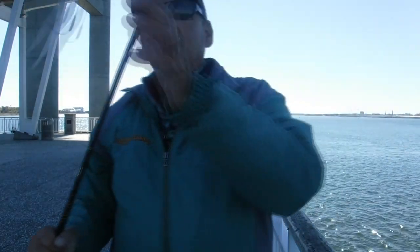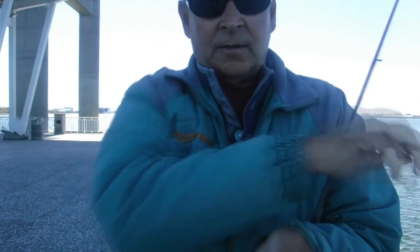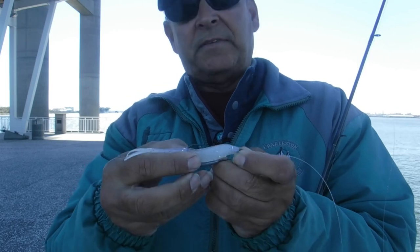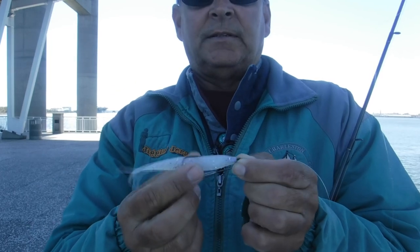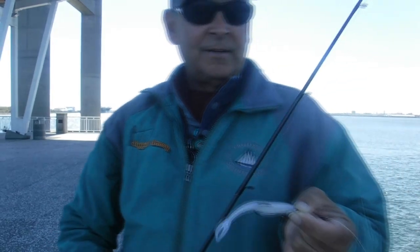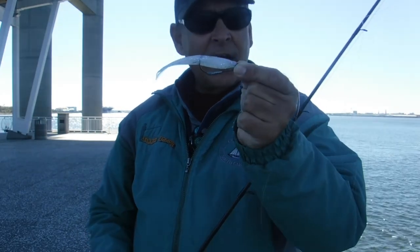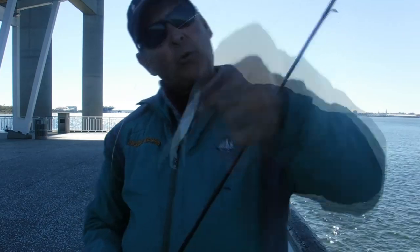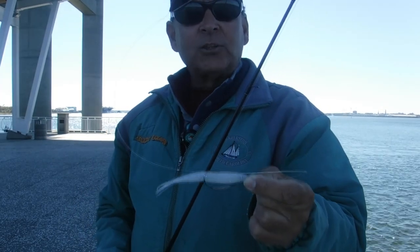Now, this fluke, for instance, you see how I have it set up? Now, with this weedless hook, set up like that, see it bend down. The weight at the belly allows this fluke to suspend and sink almost flat coming down. And then when I kick it and twitch it, it does a kick motion, where instead of nose diving and then you twitch and pick up like that, it sits more flat. So it has a real nice action.